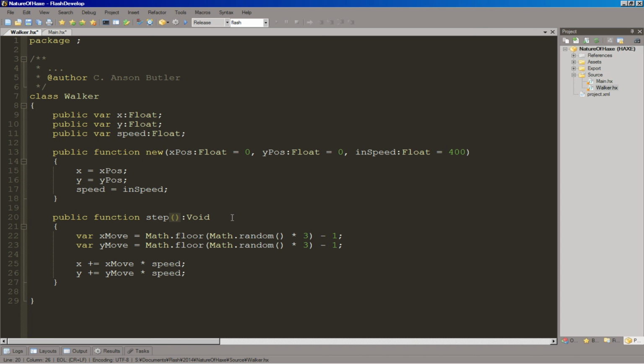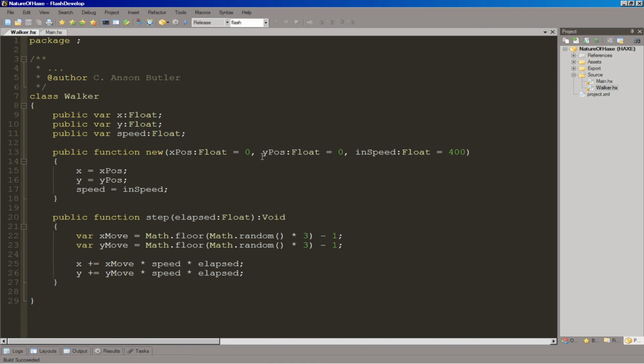So step is going to take in elapsed, which is a float, and we're going to use this elapsed time to multiply against our movement. This is kind of interesting because it's going to be changing every frame, so we might not get all of our movement per se, but let's run it and see what happens.